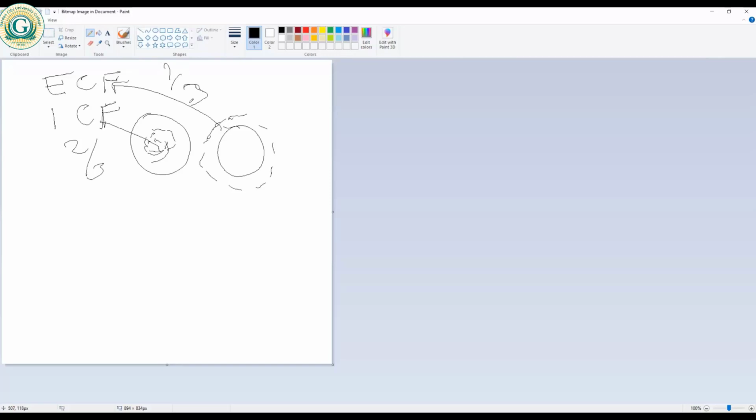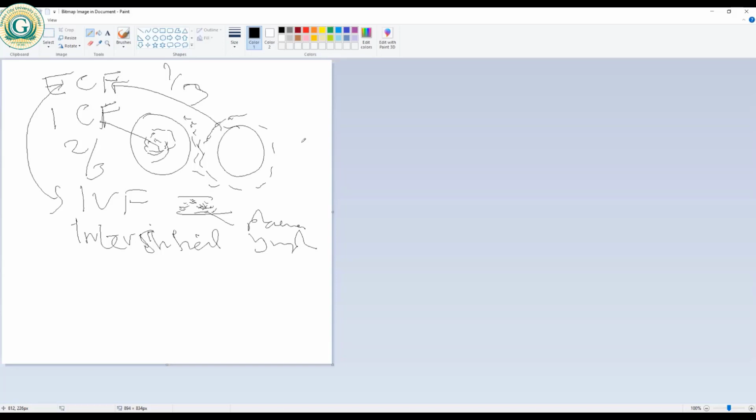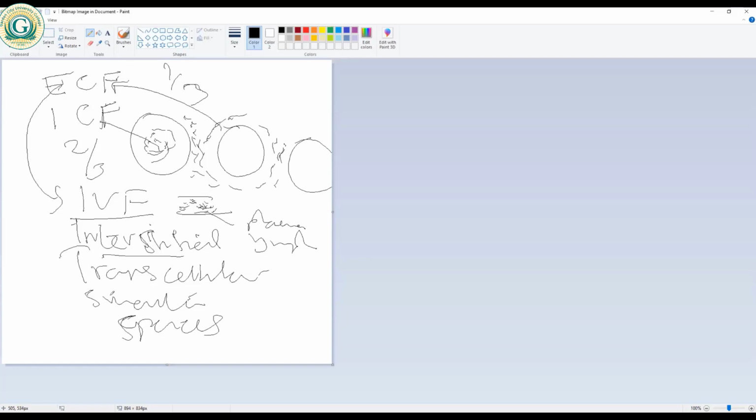Under the extracellular fluid, we have the intravascular fluid, which is the fluid found within the blood capillaries, basically the plasma, and then the lymphatics, the lymph. And we have the interstitial fluid, that is fluid found in between the cells. If you have more than one cell, fluid found in between the cells is the interstitial fluid. And we have the transcellular fluid, that is fluid found in the smaller spaces. So all these come under the extracellular fluid volume: the intravascular fluid volume, the interstitial fluid volume, and the transcellular fluid volume. These explain how the body distributes fluid among these compartments.